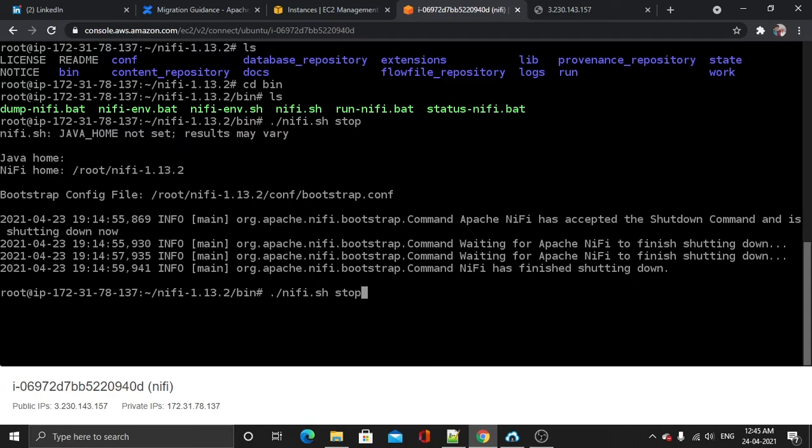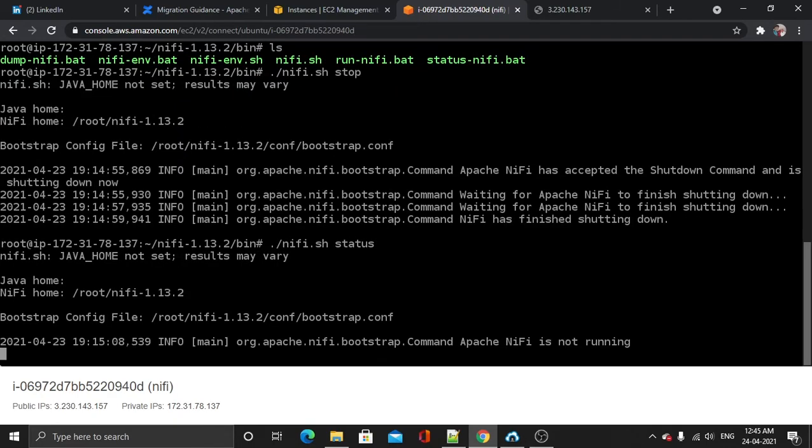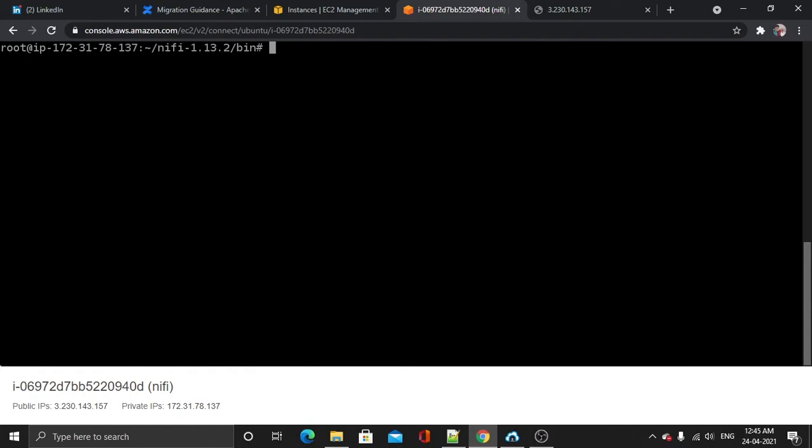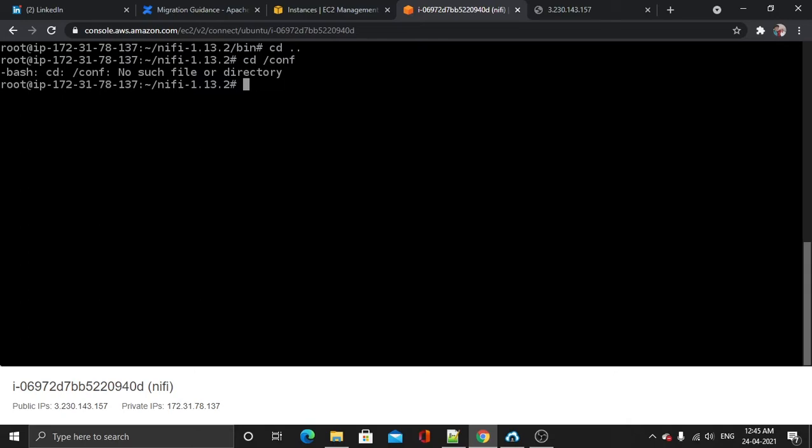Now let's see the status. Now our Nifi is not running, right? Let's clear it. Now we can make changes in our configuration file. Let's cd .. and cd into /conf.